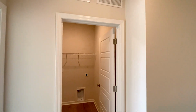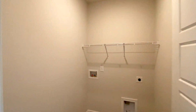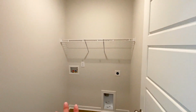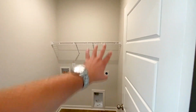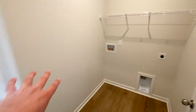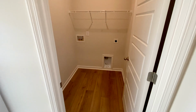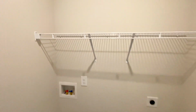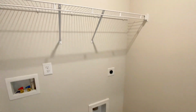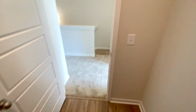So you've got your main hallway between those 2 bedrooms. And like I said, you're really going to see great size on these. I can't wait to show you that. But this laundry room here, there's a couple of different ways you could configure it. If you wanted to do a stacked 2-in-1 on one side and then maybe a folding table or something, you could. It's very deep, so you've got quite a lot of space to play with here. But you could also put in side-by-side units and then not try to cram a folding table in here as well. Or you could just have a storable one that folds up off to the side.